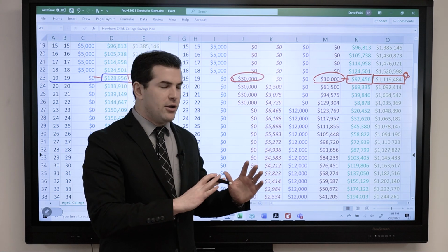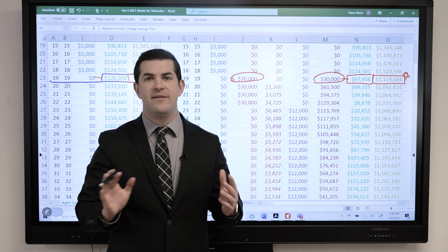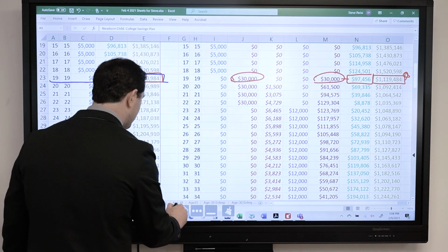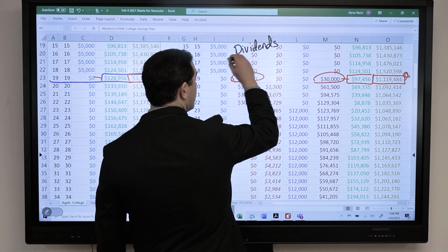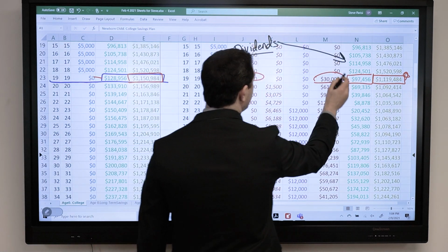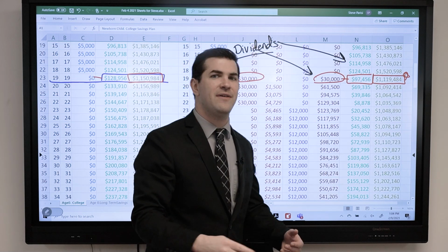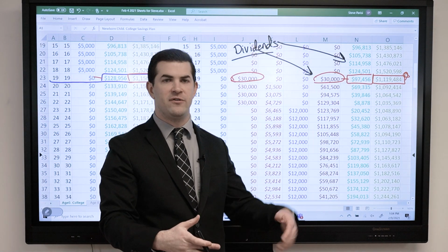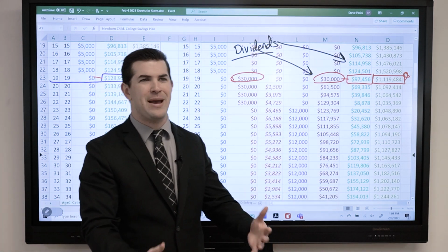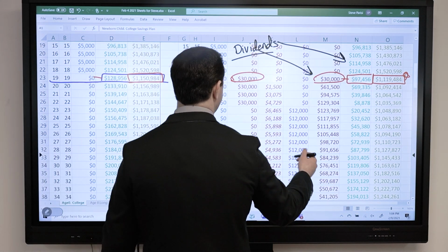So to go back to how policy loans work, if you have not seen any of our content on policy loans, a huge advantage to taking loans from a life insurance policy is that I am still going to earn dividends on any money in cash value and any money outstanding in loans as if I never touched it in the first place. Just like a piece of real estate, if it appreciates by 5%, doesn't matter if I have a loan outstanding or not, I continue to receive that appreciation.